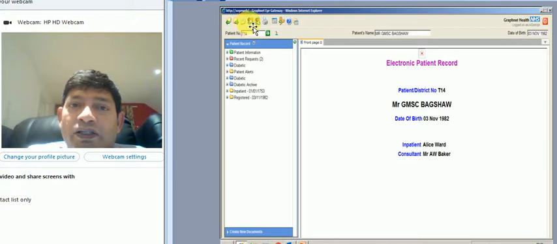The second one gives a list of all the outpatient clinics according to consultant that is happening on a particular day, and might be helpful particularly if you want to see if there are any clinics that you want to attend. The next icon here is to search for patients, and you can search based on name, NHS number, date of birth, and even postcode if you know the postcode of the patient.